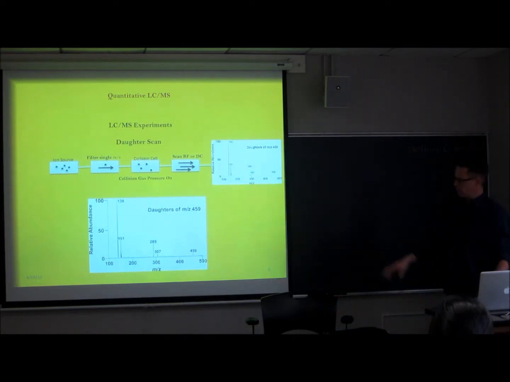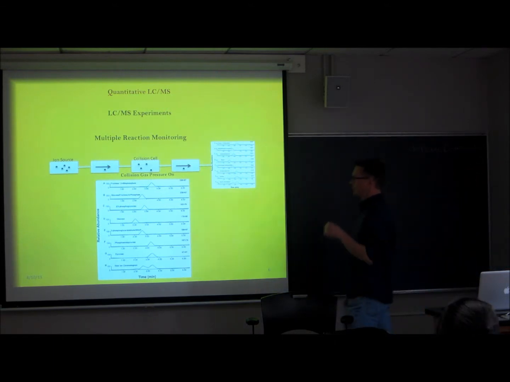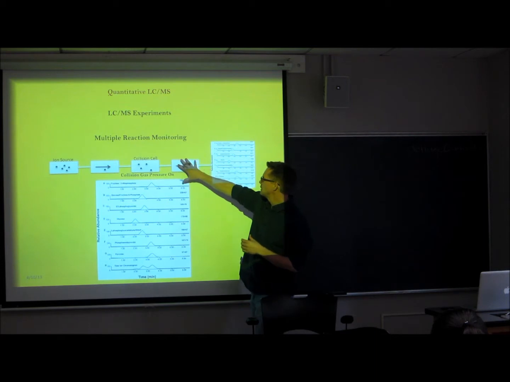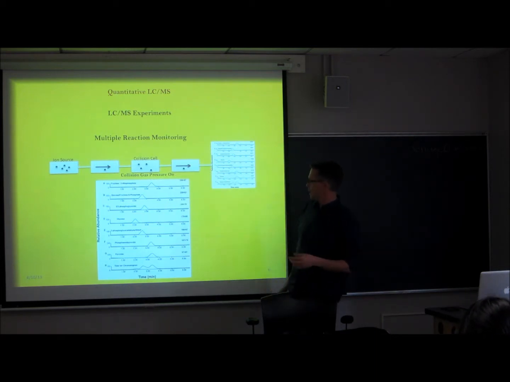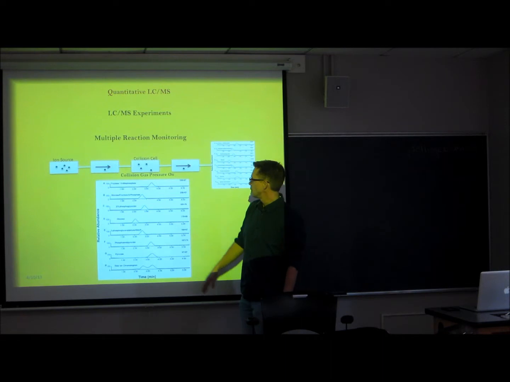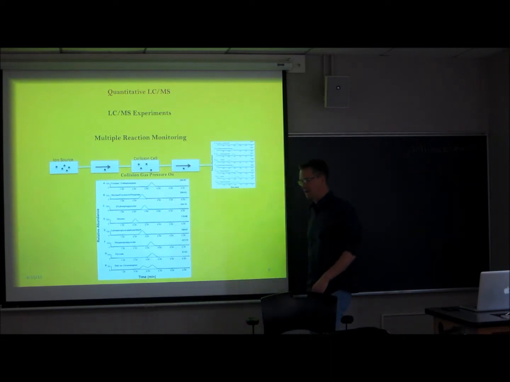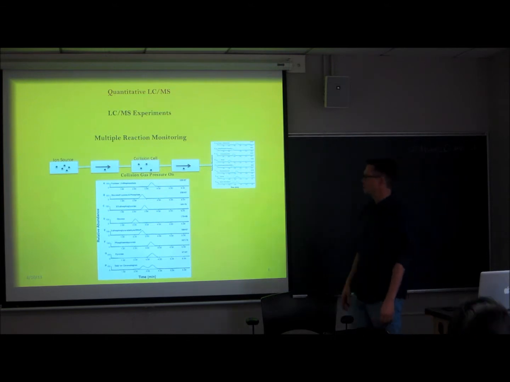So now that we have this list of daughter ions that are specific to that parent, we can set up a multiple reaction monitoring experiment. In an MRM experiment, we make use of the information we got in the daughter ion scan to get 2 dimensions of selectivity with our MS/MS instrumentation. We're going to use both quadrupoles as an ion filter to only detect one compound in a complex mixture.